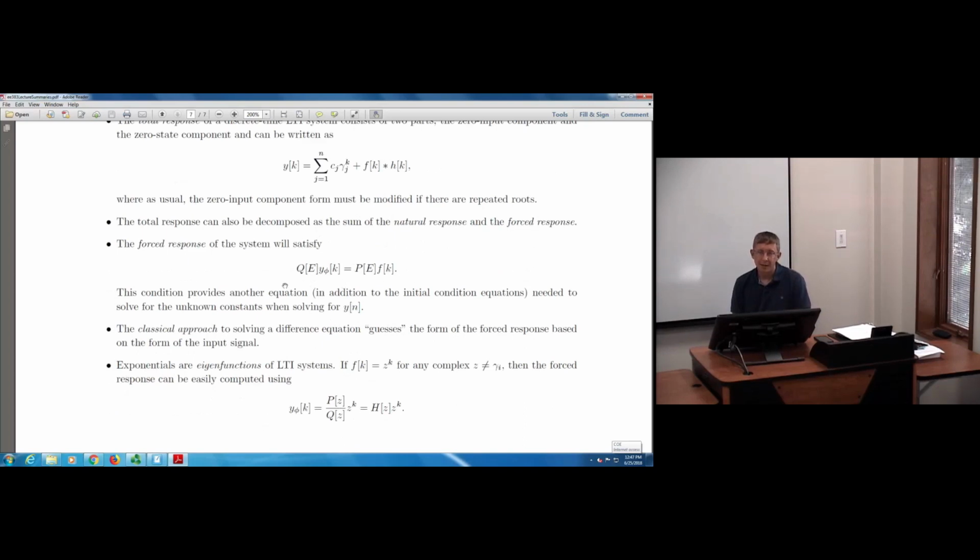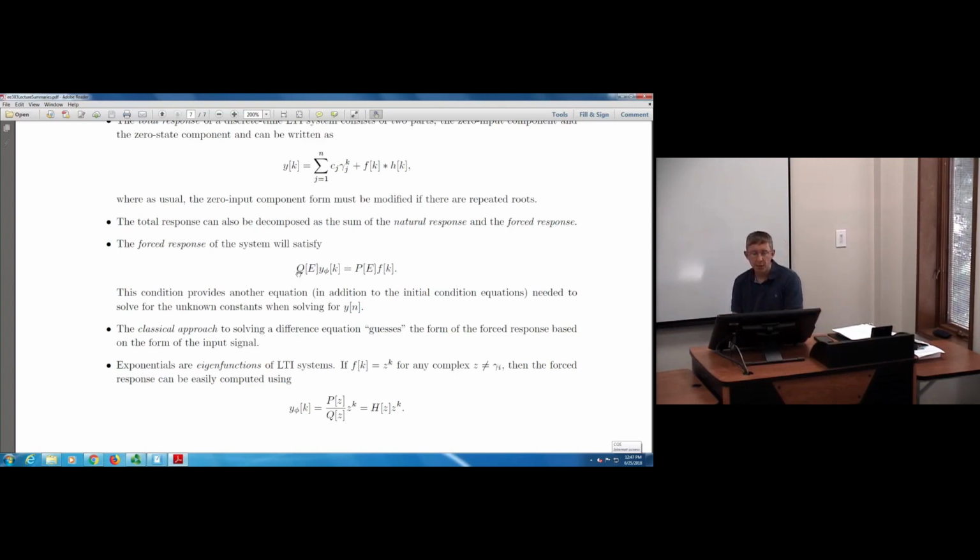This is the way we'll typically do it in this class, although last time we spent 30 minutes or so talking about what I call the classical approach. If you want to know the forced response of the system, tell me what the input is, I guess what y phi is based on a table or Googling, I plug it into this equation right here to get some equations, and I solve for y phi. So that's kind of the classical approach.